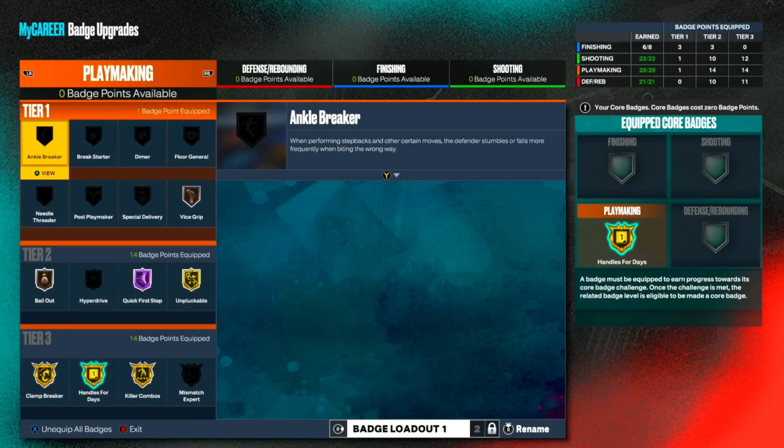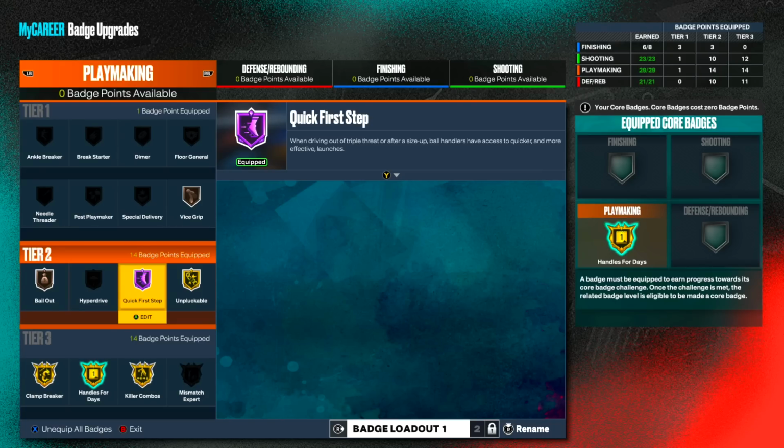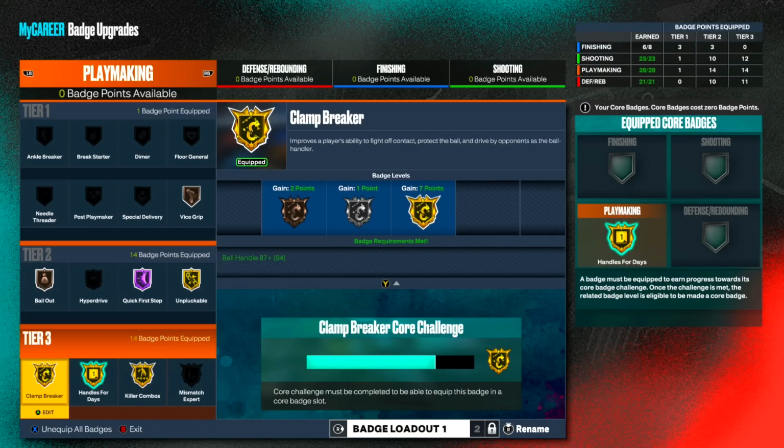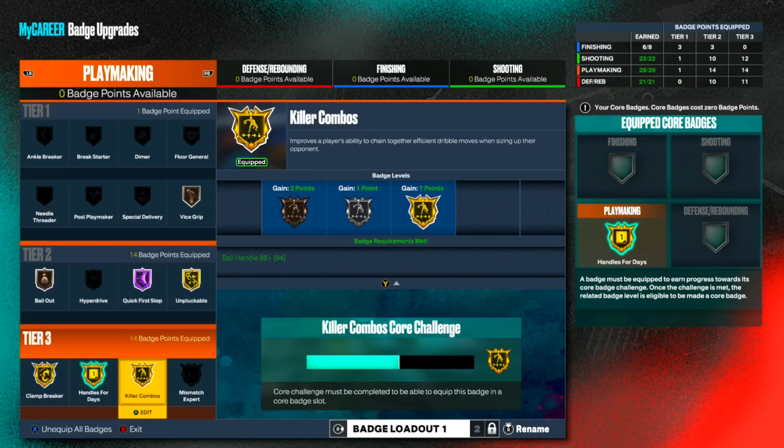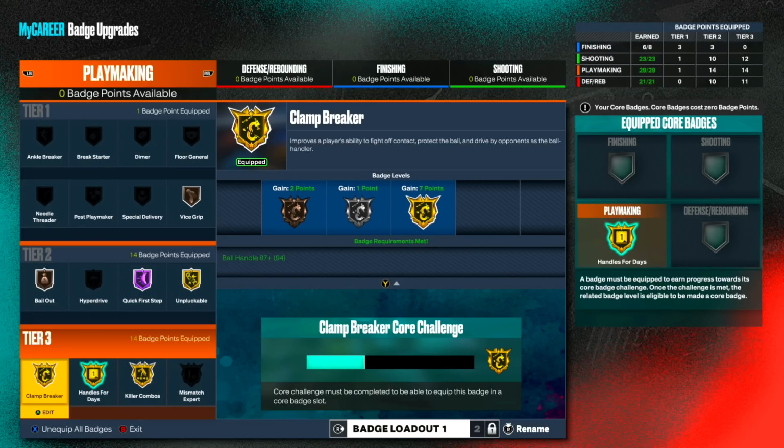Next up, I want to show you guys my playmaking badges, and this is on my 6'2" guard build. Not that the badges really change depending on your height, but I just wanted you guys to know that. And I do get 29 playmaking badges on this build. I believe my ball handle goes to a 94. Now, if you guys are on current gen, you do not have this tiered badge system, so you guys are definitely gonna want to put on killer combos, handles for days, and even clamp breaker as soon as you can.